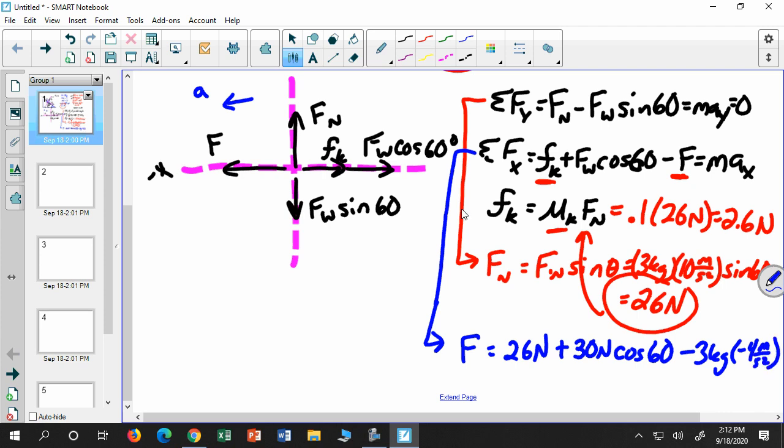Oh, wait, no, hold on. No, that's right. Okay. I have to keep that sign of the acceleration there. So whenever you're putting in your acceleration on this, make sure you have either positive or negative. That's going to be something that'll trip you up on the exam, so watch out for that. All right, so now I get this, I'm all done. I have 26.